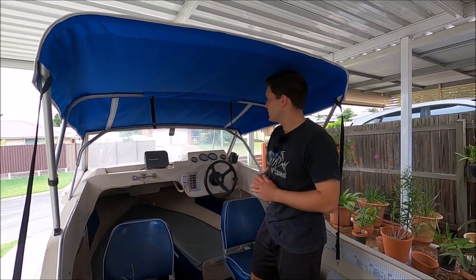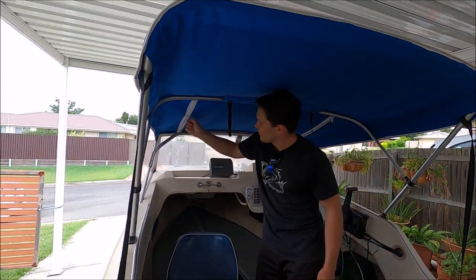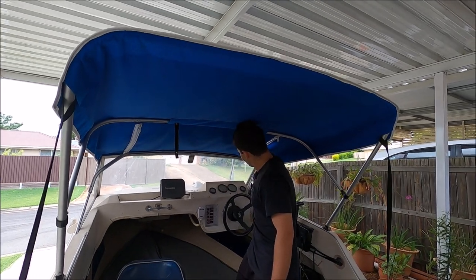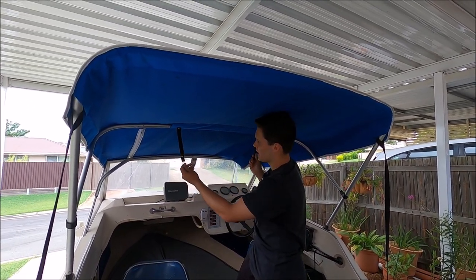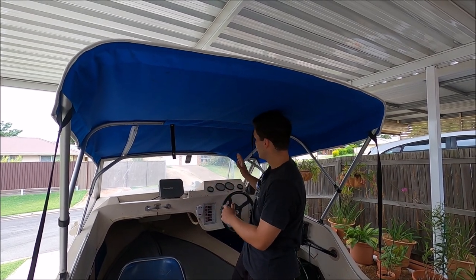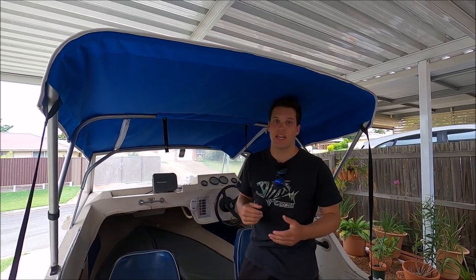And the other handy thing is, if you just unzip this on both sides, you can unclip it. You can fold that back and roll it up, clip it up with these, and you can actually stand there with your head out over the windshield and stand up and drive if you want. So that's really handy too.